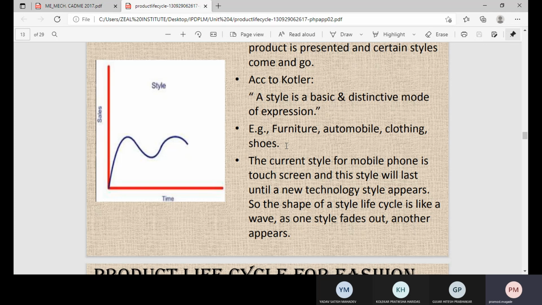So many of you can see we can make beds also from that furniture. We can use it as a table also. We can use it as a kitchen table also. So likewise, changes are there for the style. That's why styles are not permanent. It is for the particular span only.